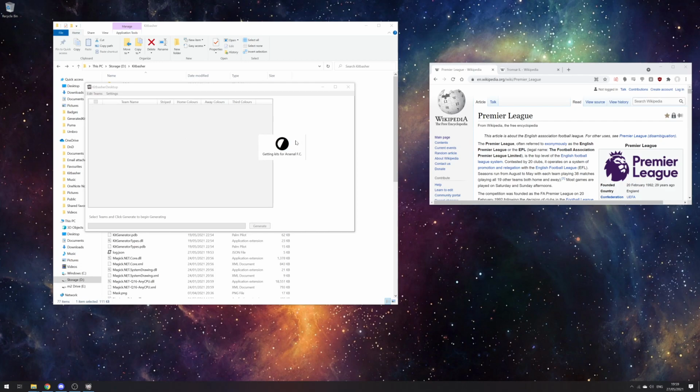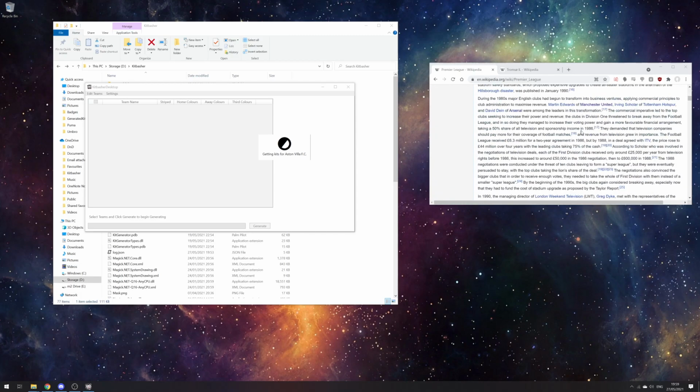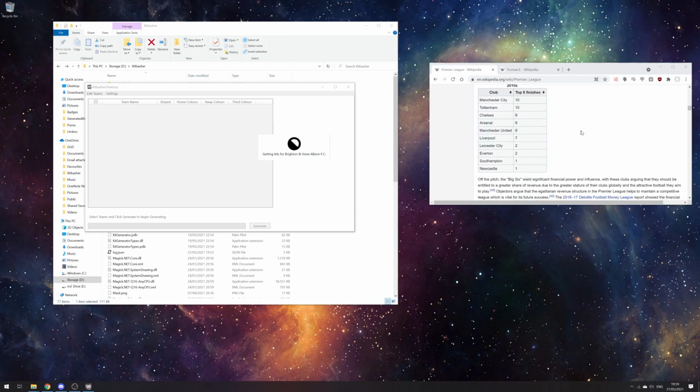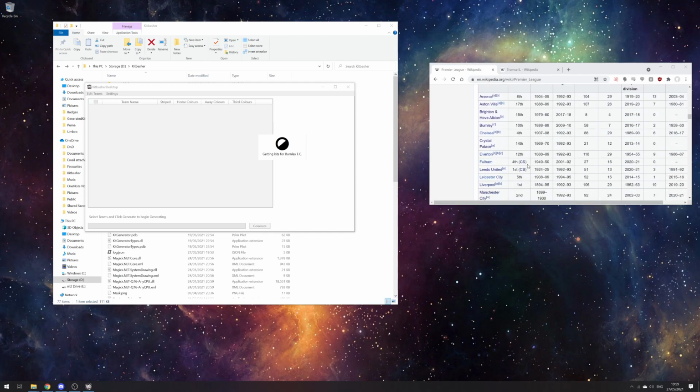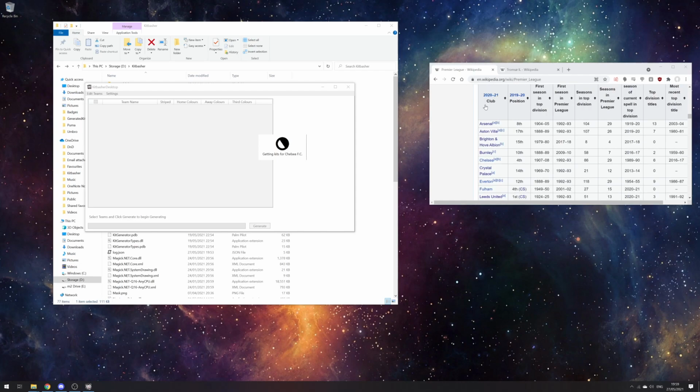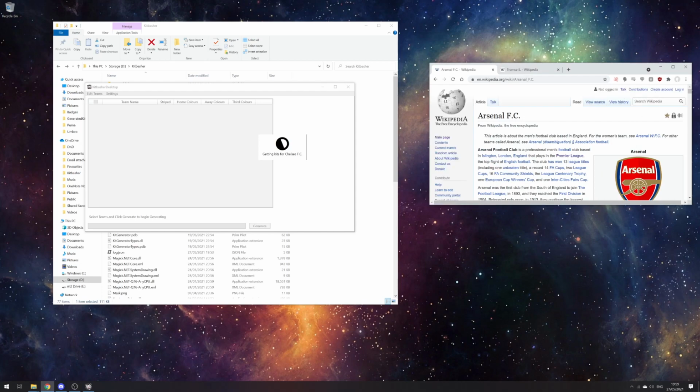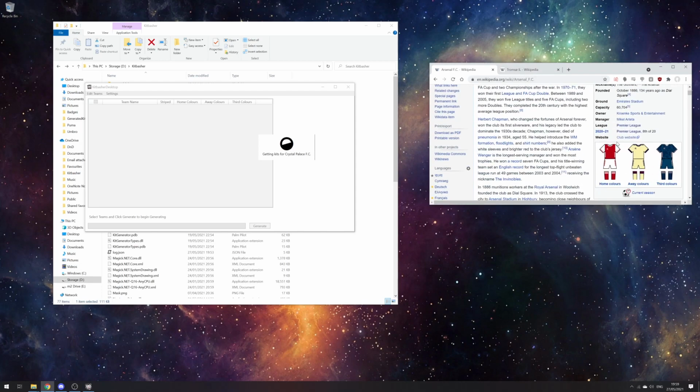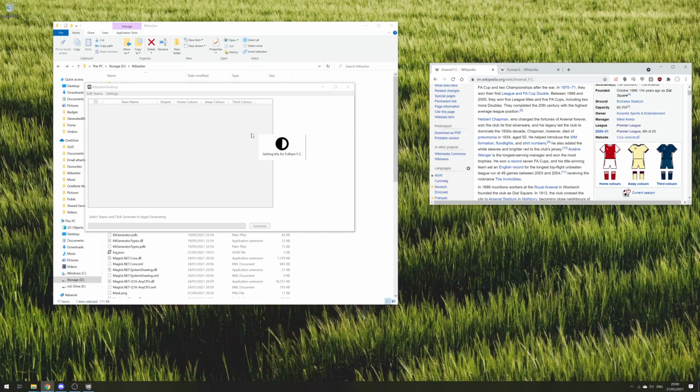And now it will download the kits for you from the Wikipedia page. If we look at what it's doing just while we wait for it, it's looking for a table that looks a bit like this, where there is a list of clubs and a list of links to go from it. If we click into here, we can see what it is looking at. It is looking at this page, and it gets its information and its kits from here. So here you can see the list of kits. That is what it's using to generate the kits from scratch. Now, while this is downloading, you can just take a minute to relax and have a look around.